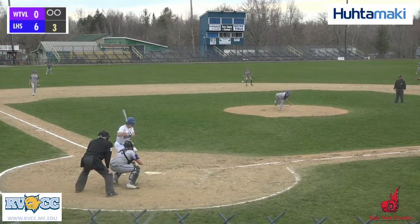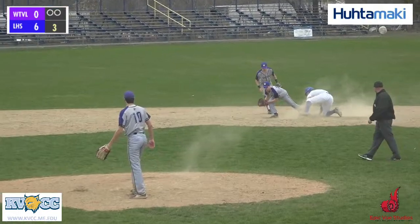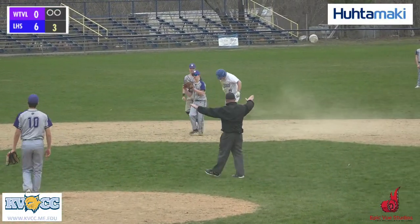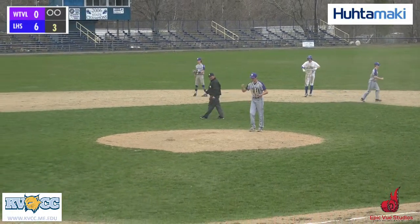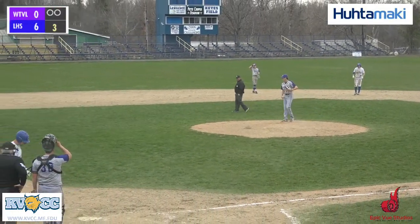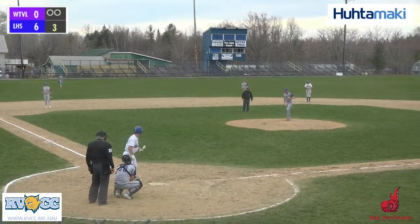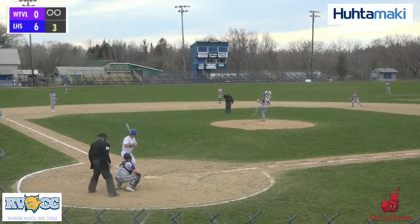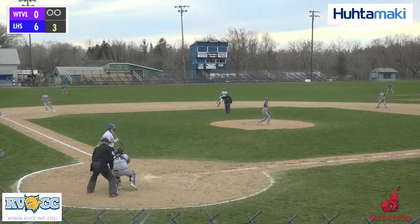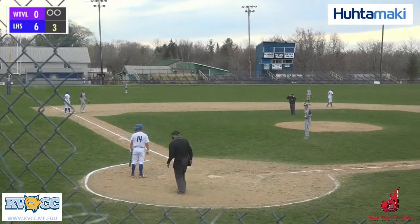Gendron. Inside, they're going to not really throw down. Not sure what. That was kind of a half a throw by Chapa. But it will be a stolen base for Lunt. The second stolen base of the game for the Bulldogs. Second and third now. Two ducks on the pond. Make them go quack, quack, quack.